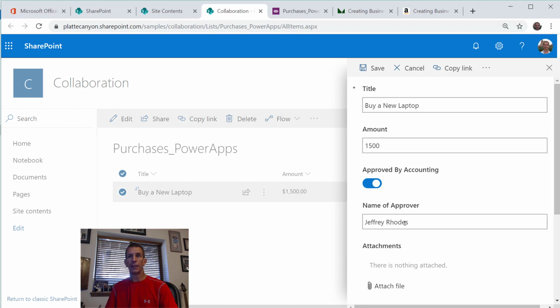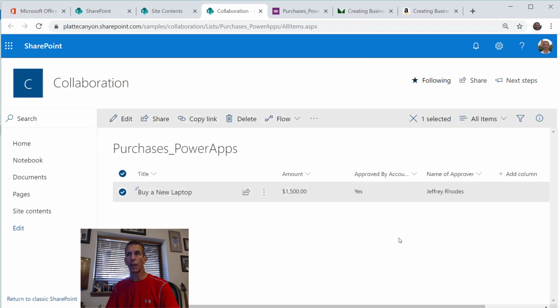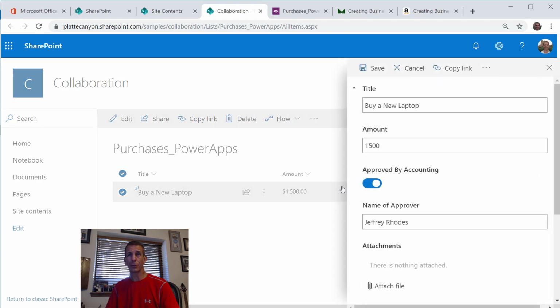Ah, that's better. And notice that it went ahead because it hadn't had a name there already. It went in and put it in. So let's save it. Got my name, that's good. If we edit it again, let's try our test where we uncheck it. Notice that it gets rid of it if we save it.